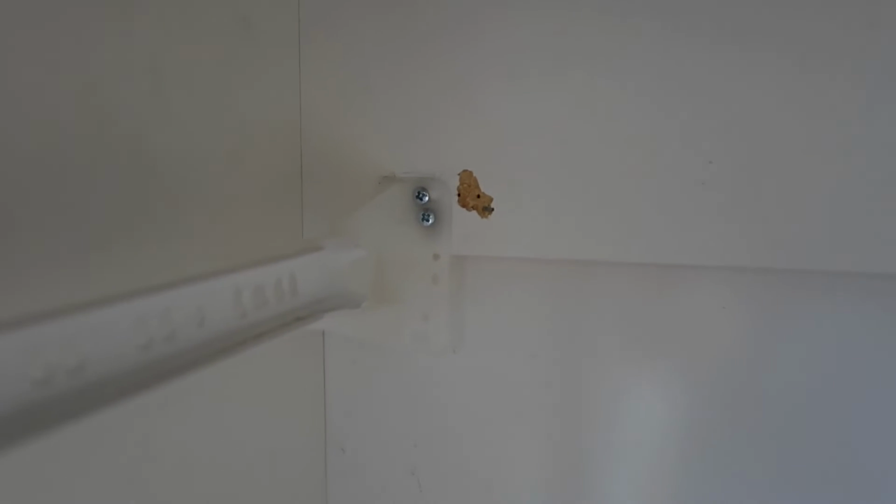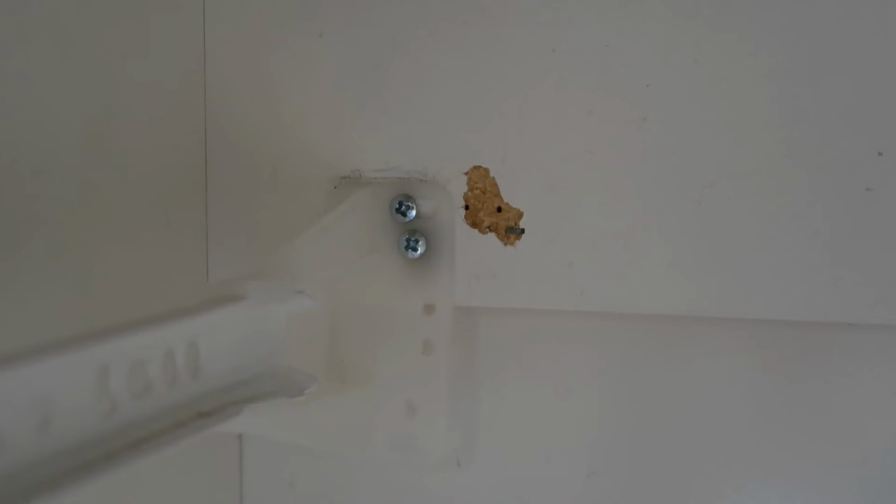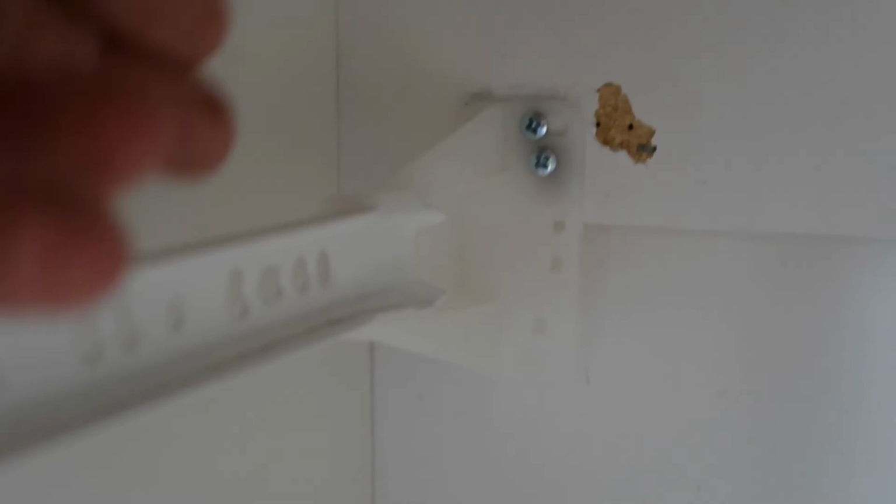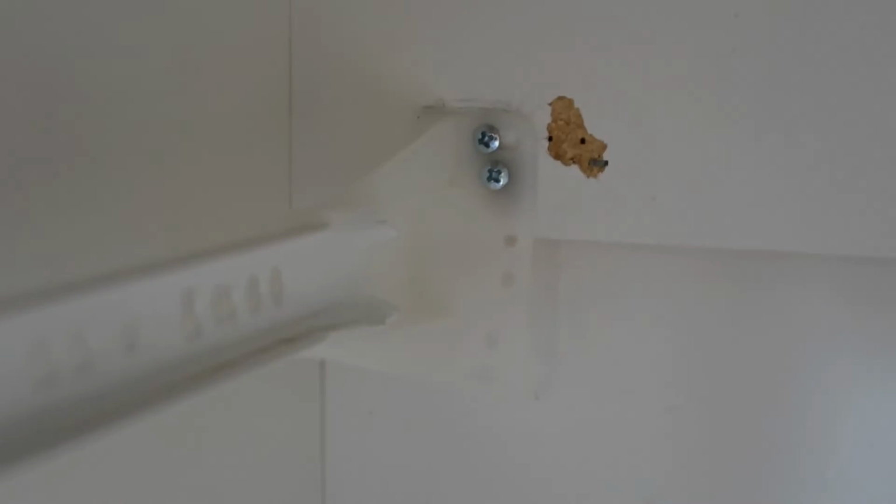Okay, so you can see that there were staples in there, so it tore apart that particle board just a little bit, but I have that leveled and I have it equidistant from the cabinet to here. But ultimately, that's not the important dimension. The important dimension is that these two are parallel and they will be even with the drawer all the way down. So I just washed off those pencil marks. I know nobody will see it, but I will. And let's see how this drawer slides in.